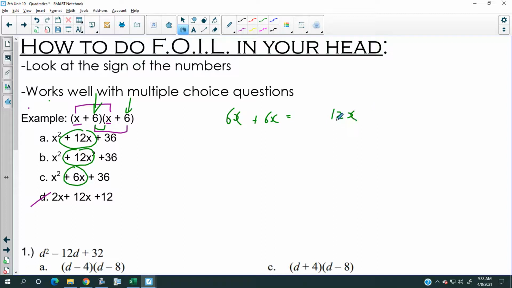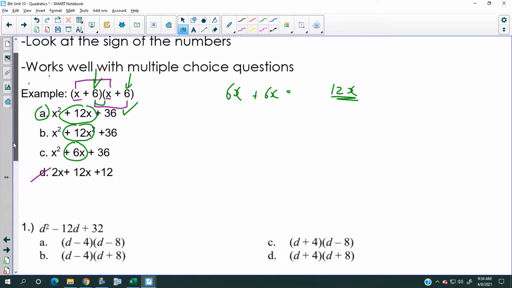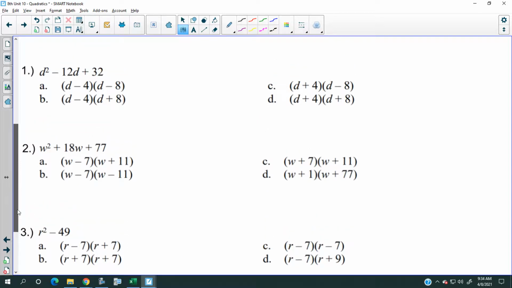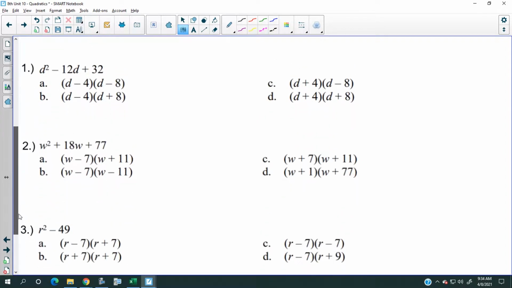And so now you have to go down the list and ask, which one is actually 12x? That's this one. That's it. Now, I know what some of you are thinking, well, at least this is what I'm thinking: I don't think I helped a lot with that example. So let me show you a few more examples. And if you want to try one of these on your own, be my guest.